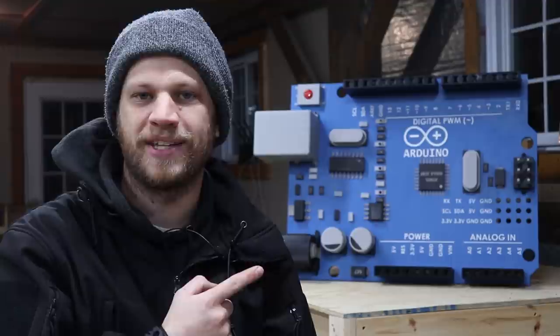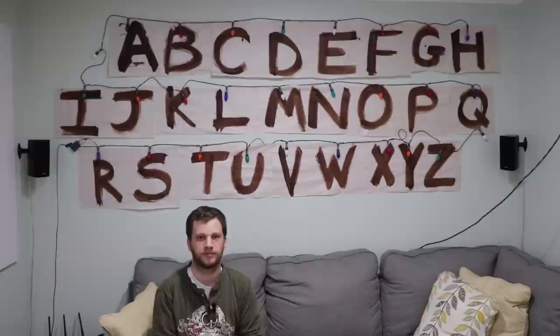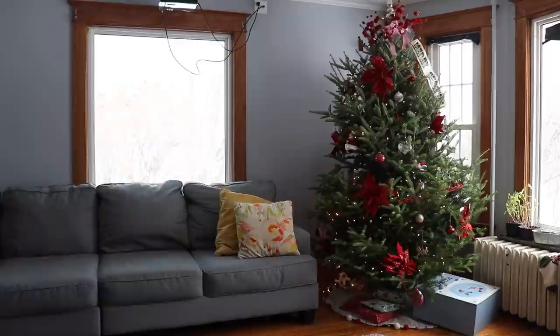I've already installed some individually addressable RGB LEDs on my Christmas tree. These are the same LEDs that I used in my Stranger Things message wall. So the plan is to hook this giant Arduino board up to the Christmas tree and have it control the LEDs.